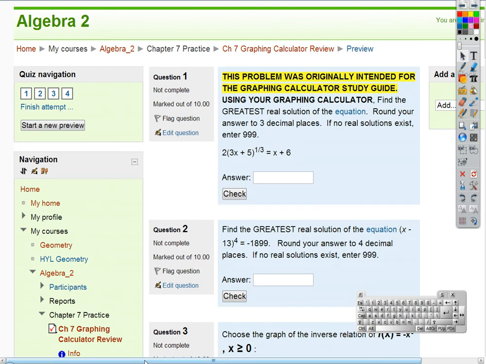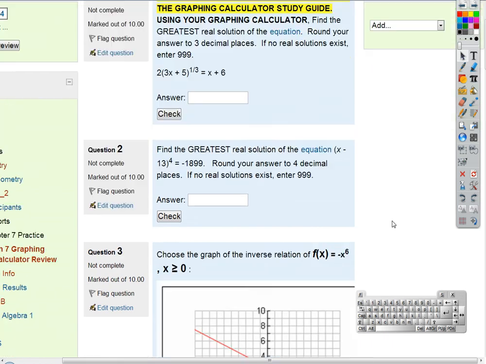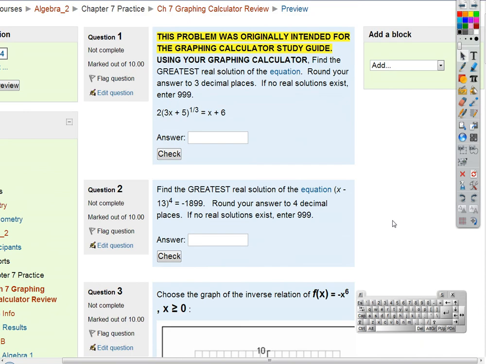Okay, I'm not going to do any of these, but I want you to just tell me with the graphing calculator, how could you do these? How could you do these and not have to do any work? Take a quick look. Okay, how could we do these? If I wanted to do these and not do any work, remember, with the graphing calculator, I can just take whatever function is on one side of an equation and call it y1. Whatever's on the other side, call it y2. Graph them both. Find the intersections. That's all I have to do.